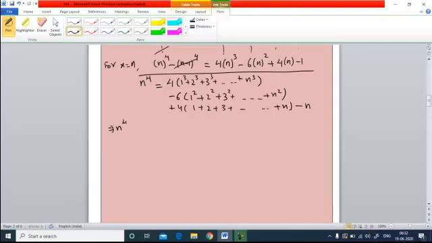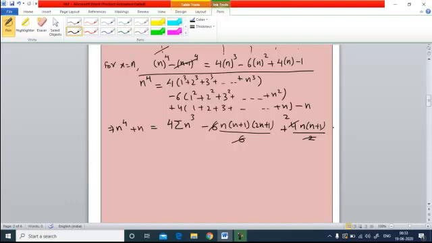See, this is n to the power 4. We can shift this minus n to the left. It is plus n. This is 4 times sigma n cube minus 6 times the sum of squares of first n natural numbers, which is n(n plus 1)(2n plus 1) divided by 6. And the next term is the sum of first n natural numbers, so n(n plus 1) by 2. So over here 6 and 6 get cancelled out. Out of these two, 2 can be eliminated.